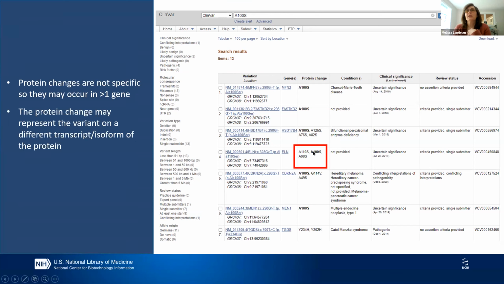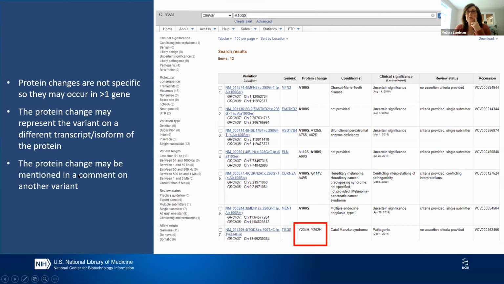If you look in the column here called protein change, we do list out the various protein changes that are reported for this variant. You can see A100S is the second one here. And if you looked through the HGVS table, you'd find there's an alternate transcript where this variant is at a different location. So you just have to be aware that when you use a slightly less specific search term, you're going to get a few more things than you maybe expected to.